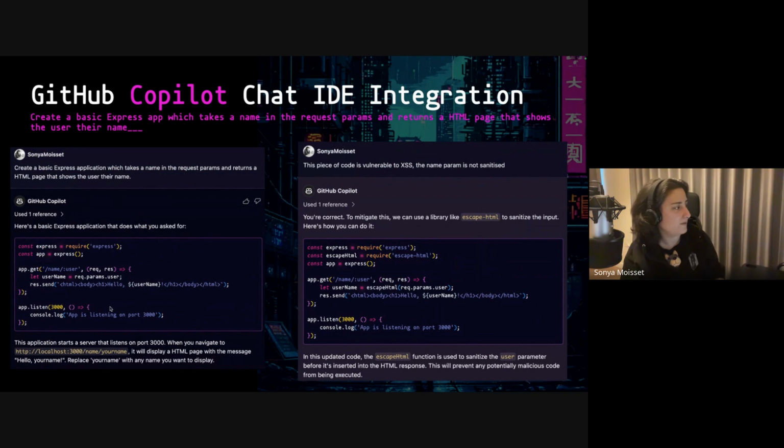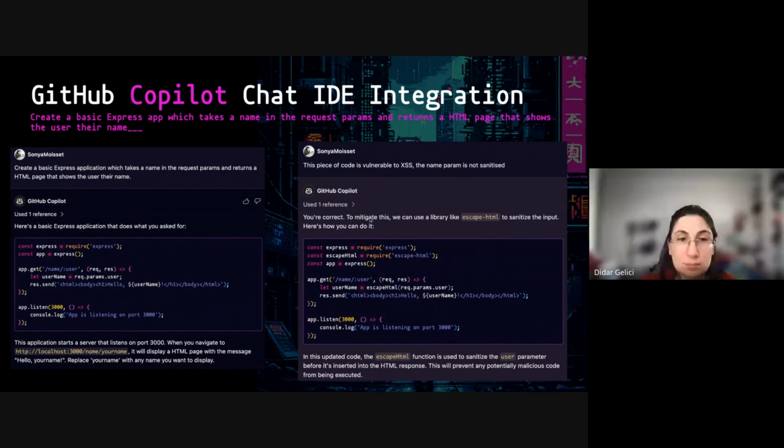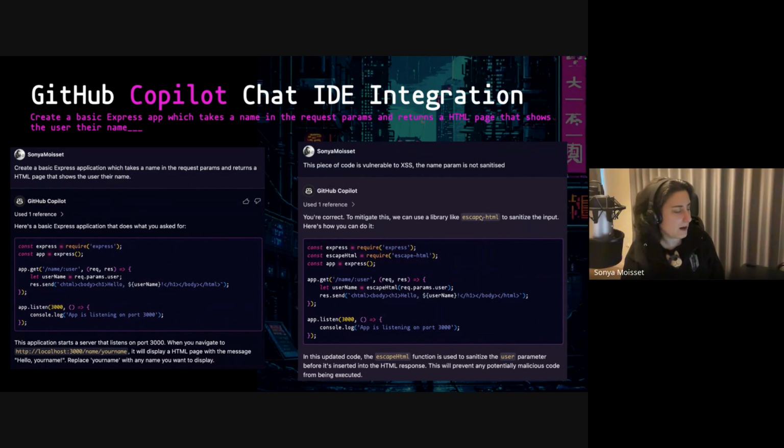So again, I gave the prompts, and it's giving me, again, an insecure solution. So I'm challenging Copilot Chat. And you can see that, again, it's giving me a package. escape-html is the one that ChatGPT was recommending. So good guess, it's using the same data sets, more or less. Obviously, because they're under the same umbrella.